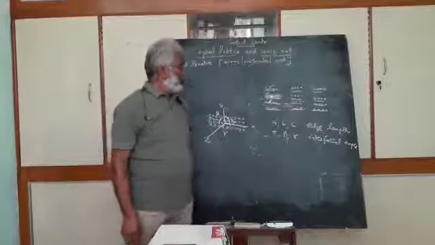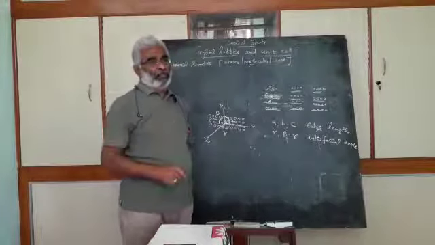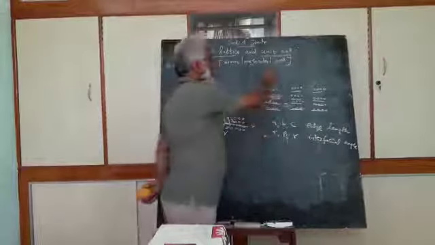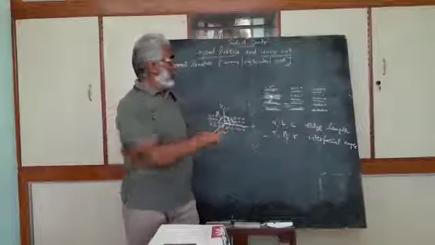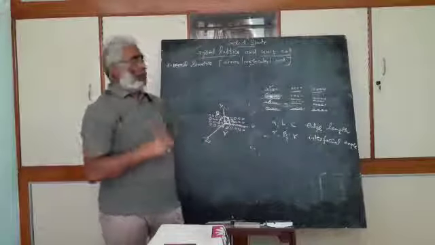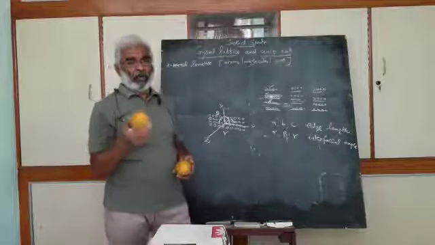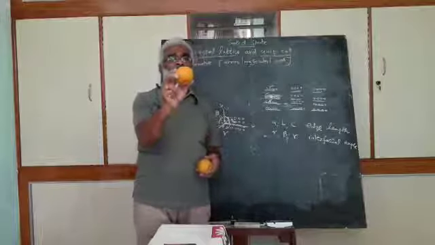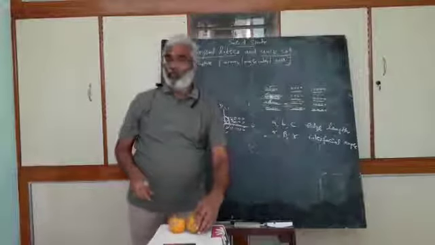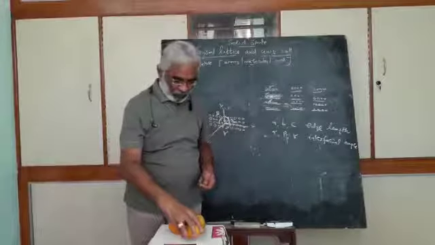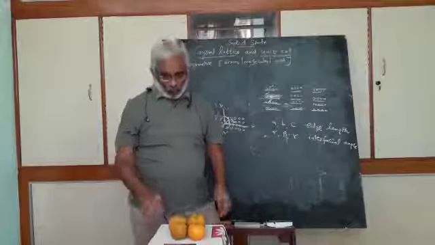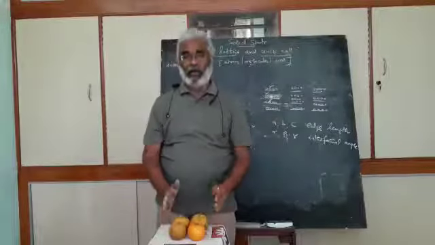Dear students, let me illustrate how to imagine the geometry of a unit cell. The atoms, molecules, or ions are usually spherical in shape. Let me demonstrate with the available fruit. Let it be an atom. This is one atom, this is the second atom, the third one, the fourth one. I think you will be able to imagine this. So four atoms are in a regular shape.